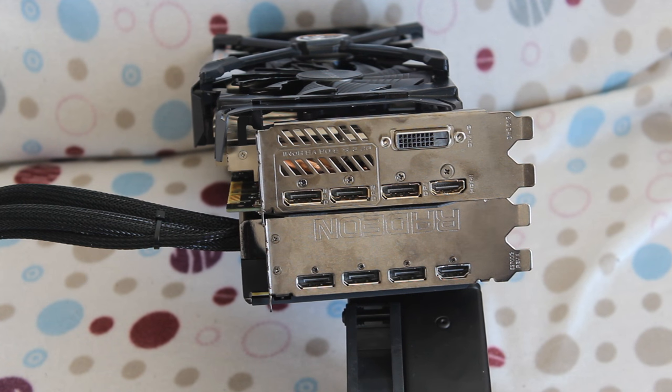Back when I did the previous showdown on the Pro Duo, I wrongly said that the Pro Duo features two Fury X GPUs, and I'm sorry I got that wrong. I try to get everything right. I actually had written down on my script the right answer, which is that it's actually two Fury Nanos put together, but for some reason I said the wrong thing. So just to set that right, that's the truth there. It's two Fury Nanos put together, and the Fury Nano and Fury X are more or less the same, except there's a bit of difference with the power limits on the Fury Nano.